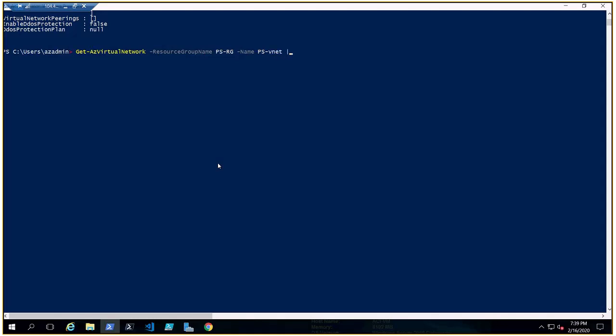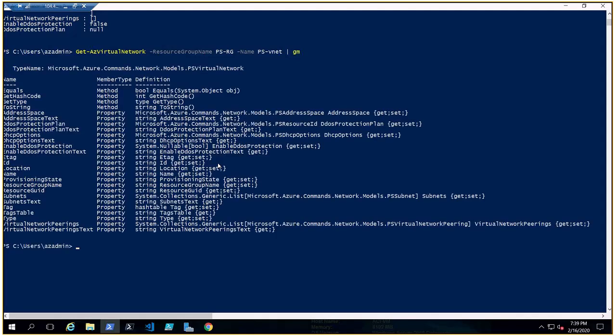Let's see what all information we have. Do we have any information like subnets? We have subnets. Select subnets. We have no subnets here. It shows nothing. I think it should show us the subnets.